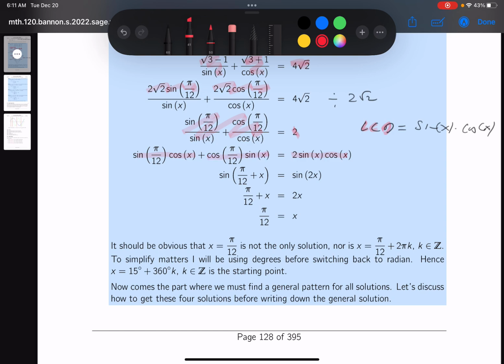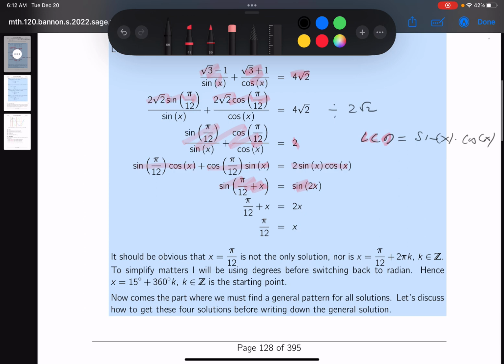I recognize this, again, as a sum formula. All right, it's important you recognize sum formula. And I'm seeing this now as almost being a trivial problem, but it's not, all right? So I'm seeing this over here. And I'm seeing their arguments have to be equal, certainly, right? So pi over 12.